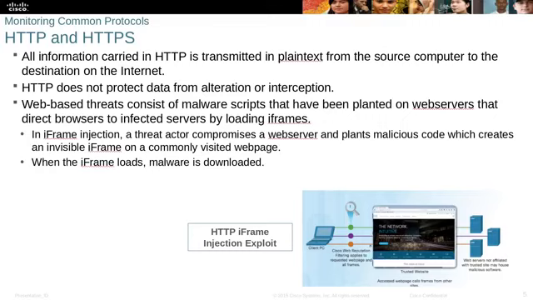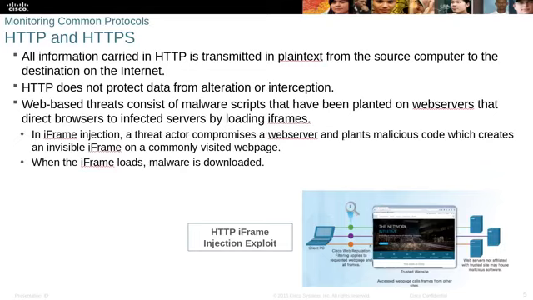Hypertext Transfer Protocol and Hypertext Transfer Protocol Secured. We have to bear in mind both of these widely used protocols have issues. However, Hypertext Transfer Protocol, which is the backbone protocol of the World Wide Web, this is a protocol where information is actually carried in plain text from source computer to destination on the internet. HTTP does not protect the data from alteration or interception by malicious parties. So it's a serious threat to privacy, identity, information, security. All browsing activity should be considered to be at risk.